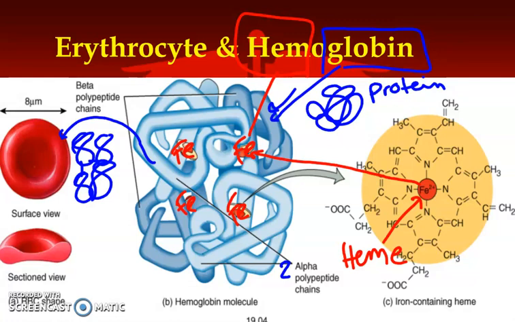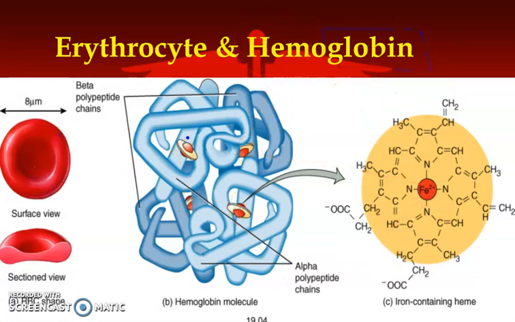Now let's get to the aha. Why does it matter? It matters because these flying saucers, these heme groups, are the ones that are going to attract oxygen. They are the ones who carry oxygen and give the cell its red color and make it the heaviest element. So when your centrifuge is at the bottom, red blood cells carry oxygen.